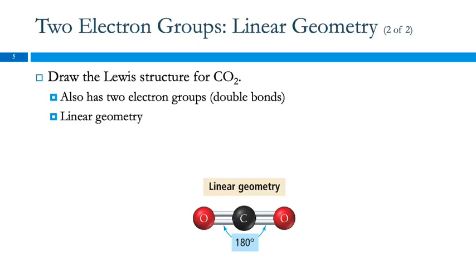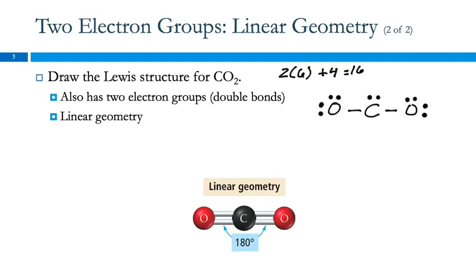Draw the Lewis structure for carbon dioxide. Well, we have carbon and 2 oxygens. The 2 oxygens each have 6 electrons, and 4 for the carbon, 12 and 4, 16. So I've got 2, 4, 6, 8, 10, 12, 14, 16. Not an octet. And I don't have beryllium or boron that is going to be good with an incomplete octet, so here I do have to go for filling up the octets.